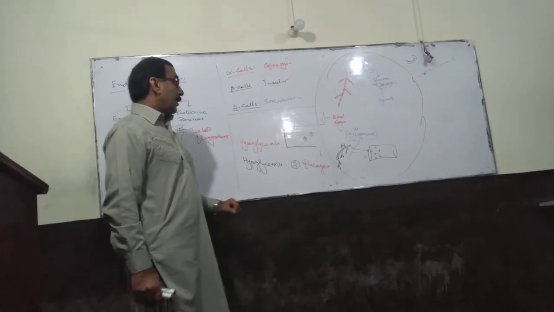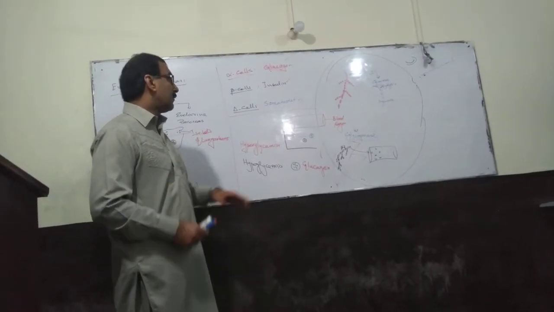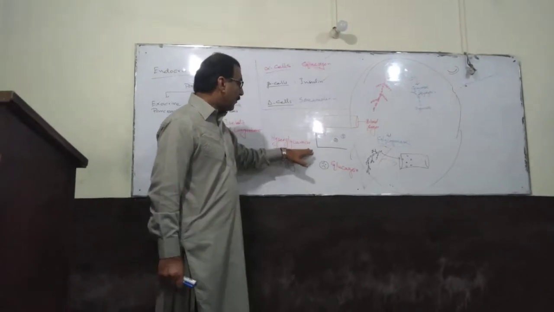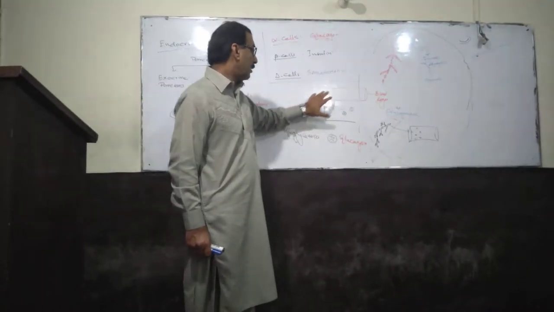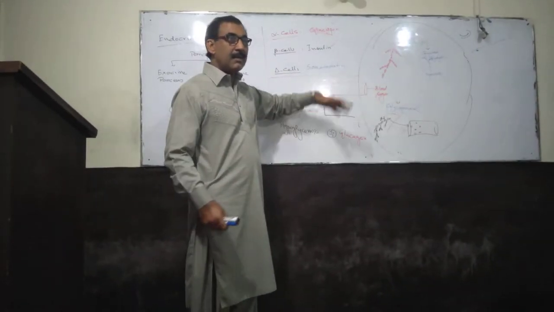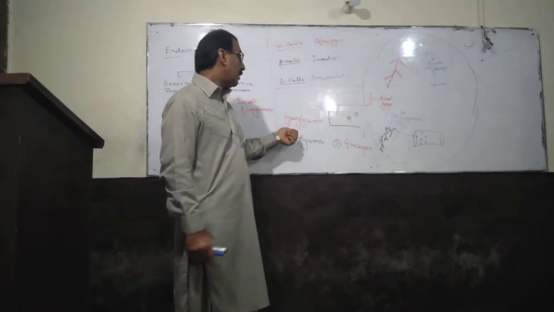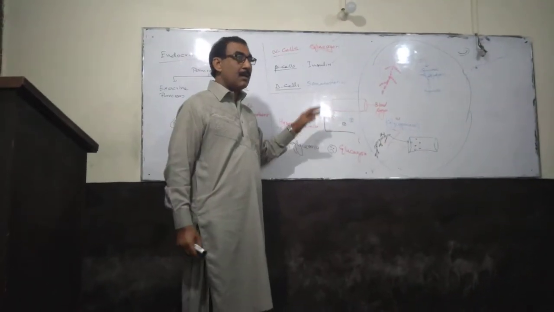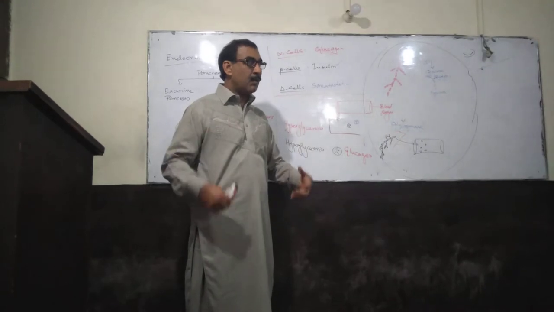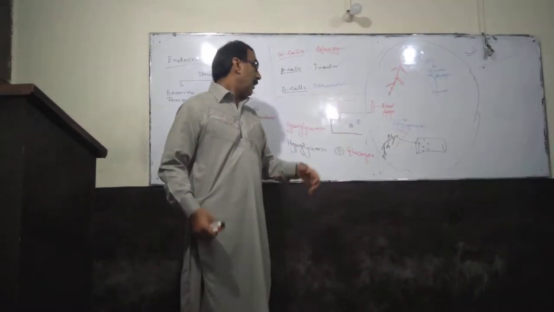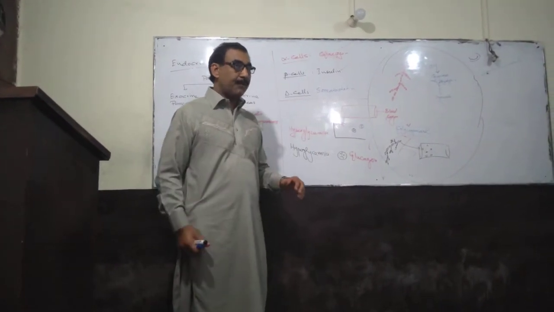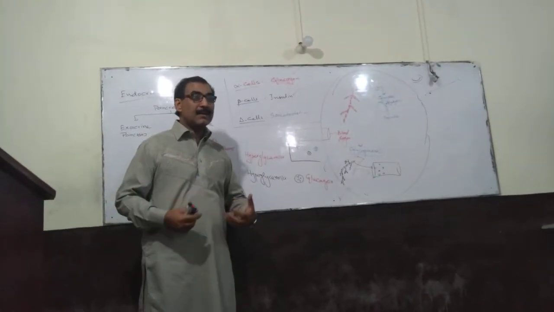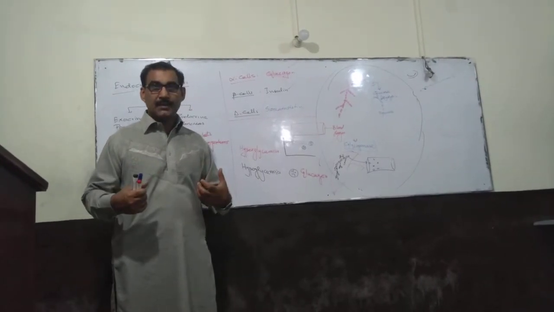Now, let's start with understanding the functions of these secretions, these hormones. When there is a higher level of glucose in the blood vessels, in our circulation, this condition is known as hyperglycemia. During hyperglycemia, there are different disorders which the body of an individual suffers. If hyperglycemia remains consistently, what happens? The blood pressure is increased.